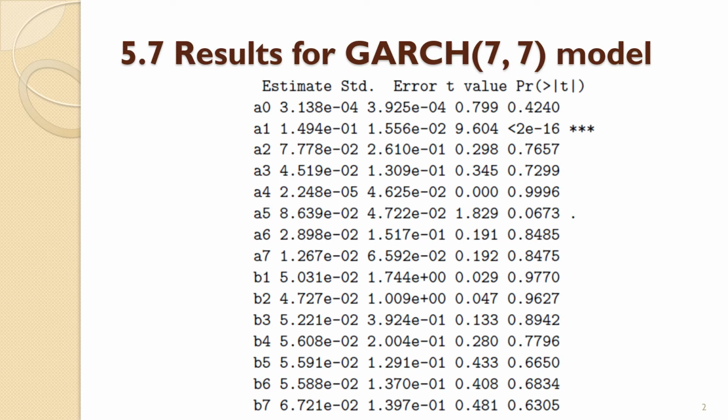So the results for this GARCH(7,7) model then, so we have that the ARCH 1 term is significant at the 5% level. Note here that you've got the stars right at the end. The p-value here is less than 2 times 10 to the minus 16, which is obviously less than 0.05. You've got a dot here beside the ARCH 5 term indicating borderline statistical significance, weak evidence of an effect. So in this case, we're in this sort of corridor of uncertainty, precisely because the p-value in this case is bigger than 0.05 but less than 0.1.